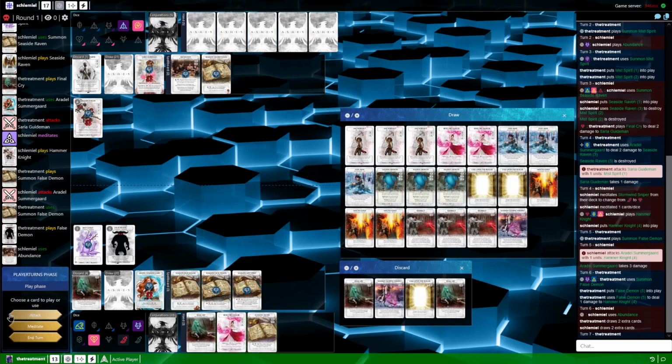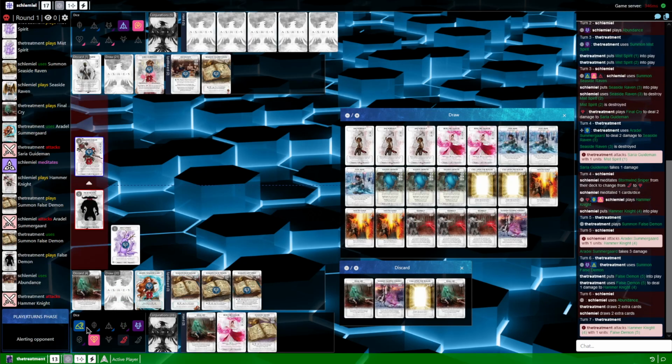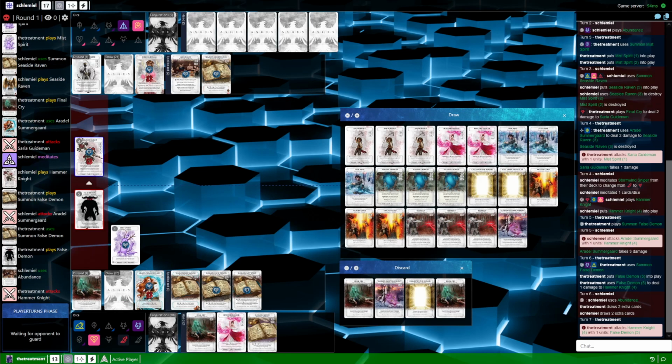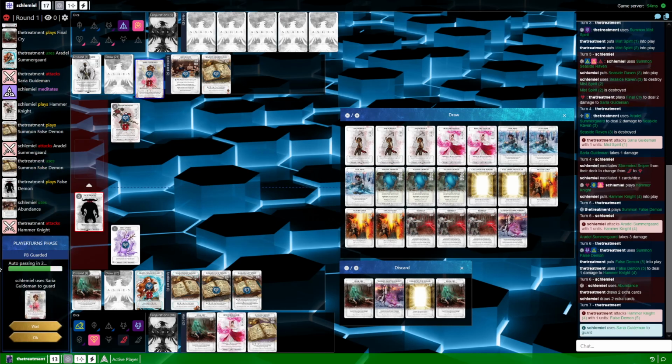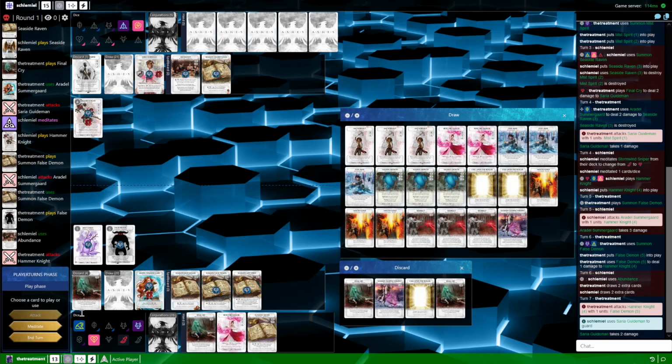Here, we're going to show a Phoenixborn guard. So I'm going to attack the Hammer Knight because that would threaten to be able to kill it off with the Frog Ping. And so that's going to swing where our opponent now has the option of using their guard, which they will, and it notifies you that the guard is used in case you have a reaction to that.